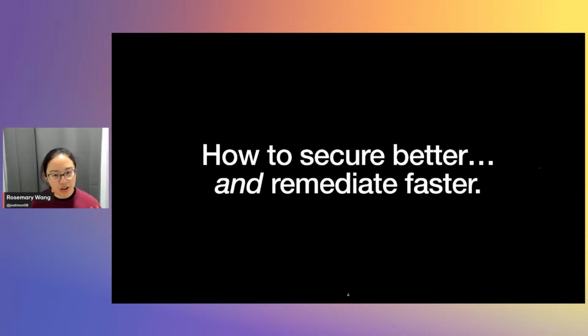Okay, so our goal is to secure better and remediate faster. It's not to say that everything is secure and not to say that we're going to be perfect every time. But the idea behind a minimum secure pipeline is that we're going to better secure how our applications go to production and also remediate any problems that happen very quickly. Pipelines scale quickly as well, right? You can imagine that once you start with one deployment pipeline, you can copy paste it and scale it to many different applications. That's also, from a developer experience standpoint, why you would bootstrap a lot of pipelines as well. So pipelines scale very quickly across an organization, and it works to your benefit to learn how to remediate those quickly should something happen.